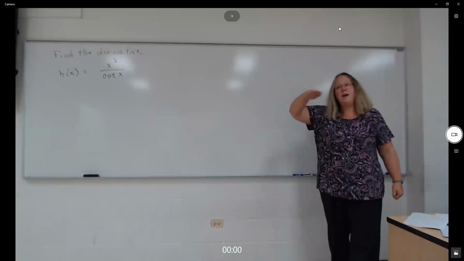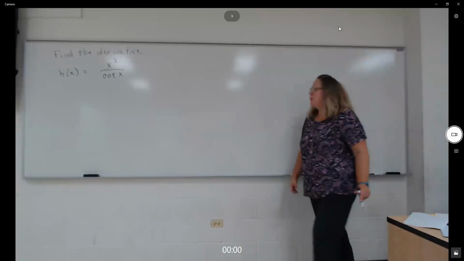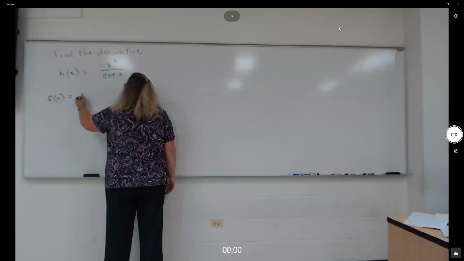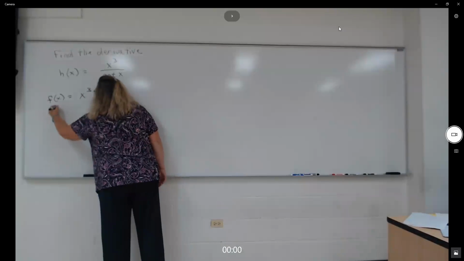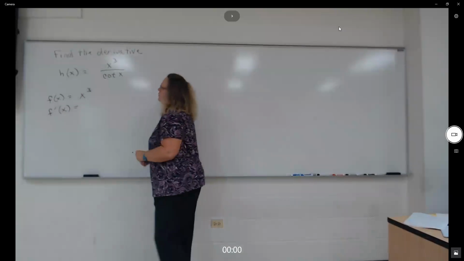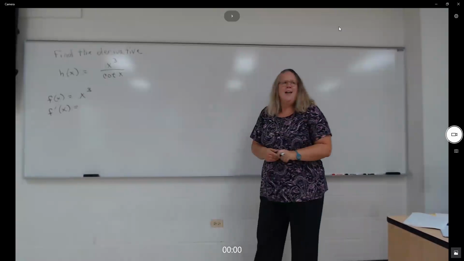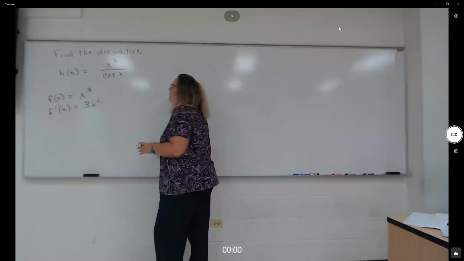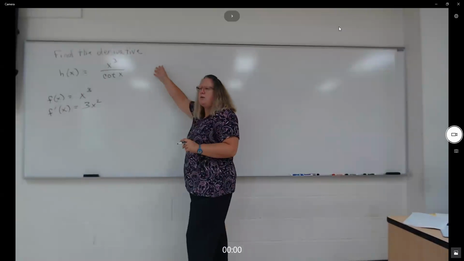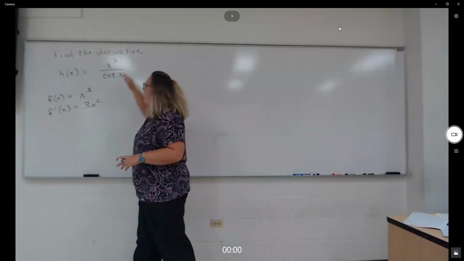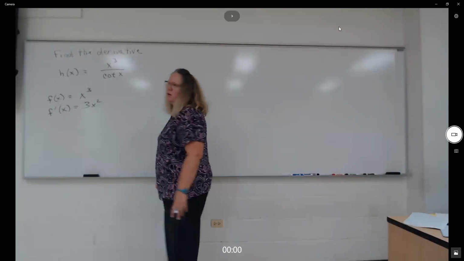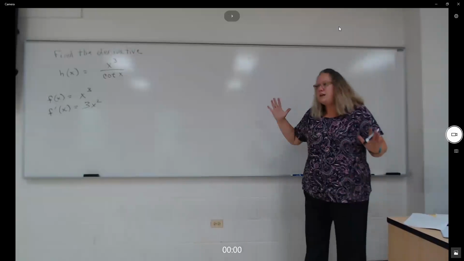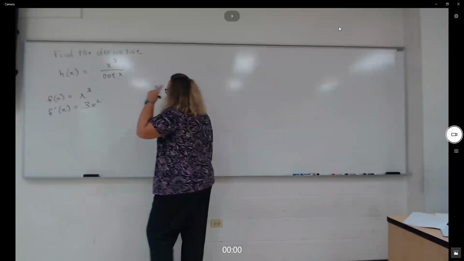Okay, so this one is dividing, so we are going to do quotient rule. Okay. So f of x is x to the third, and its derivative is 3x squared. Beautiful. Roll it down, subtract 1. And if you want to go right to the problem, I'll maybe show you how I do that. If it doesn't take that long, you guys can write it really quick. But if you don't even want to write f of x and the derivative of f of x, just make the list. The least that you can write, but makes sense to you. This is about it.